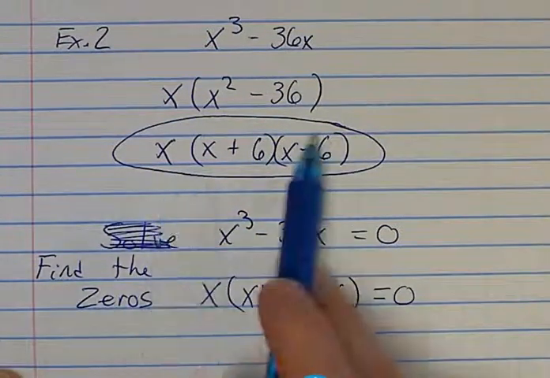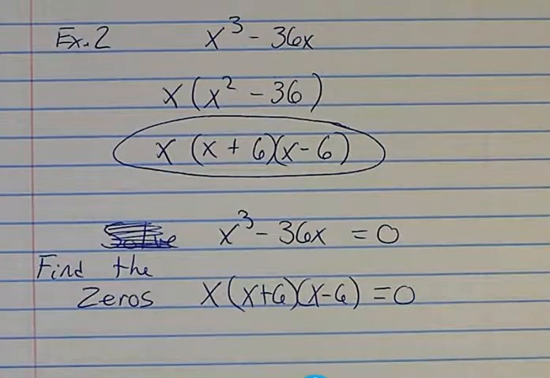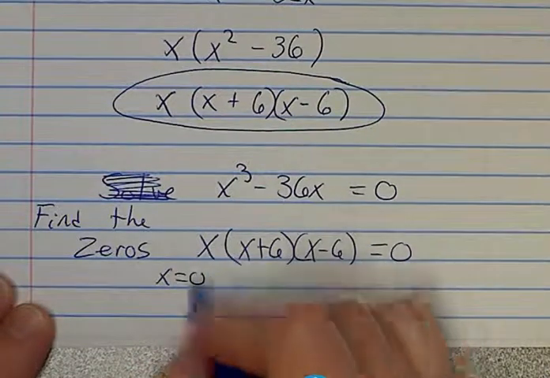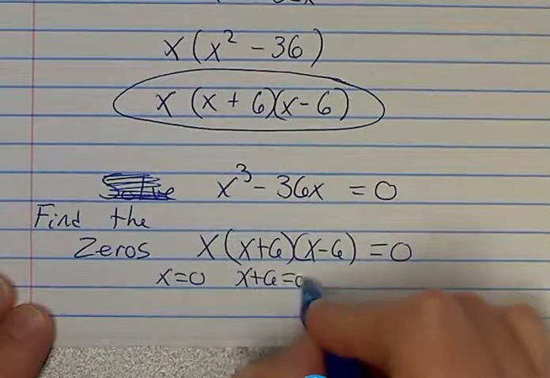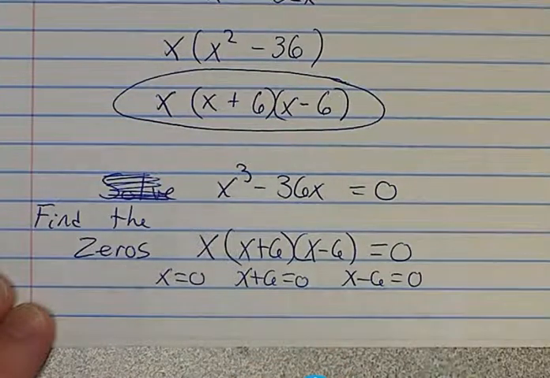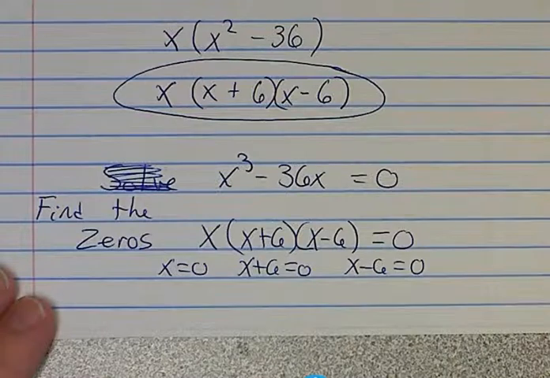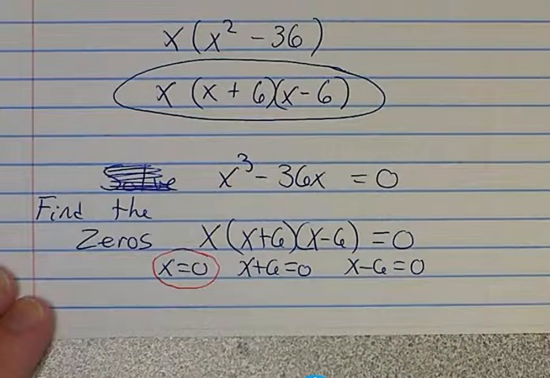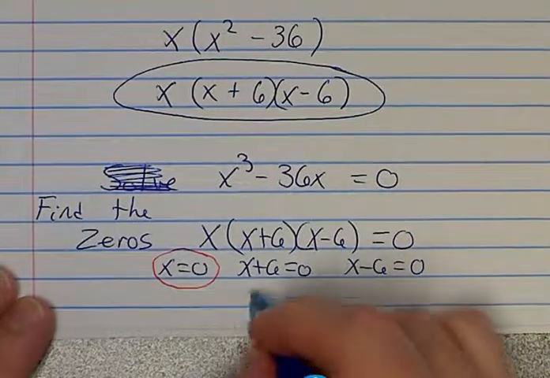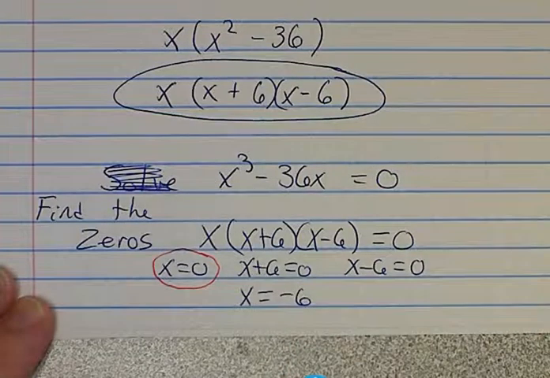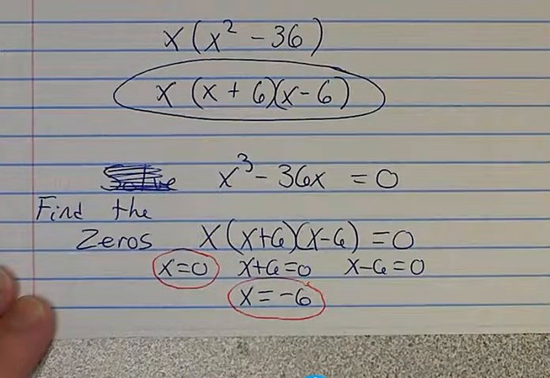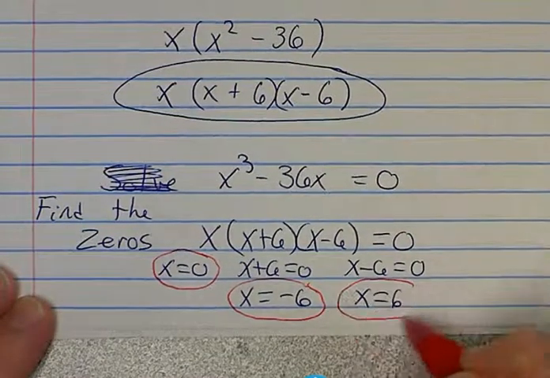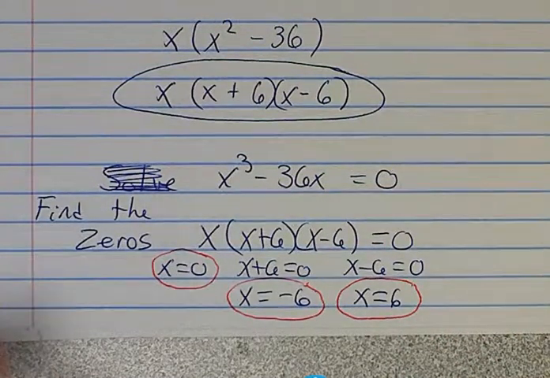So just taking the answer we had here, pull this down to get it in factored form. Once you've got the parentheses, just take each part and set it equal to 0. So we've got x equals 0, x plus 6 equals 0, and x minus 6 equals 0. Okay, this one's good because there's nothing you can do with that one, so that's one answer. This one we can subtract 6 from both sides to get x equals negative 6. And for this one, we'll add 6 to both sides, so then we get a positive 6. Okay, and there's our 3 solutions.